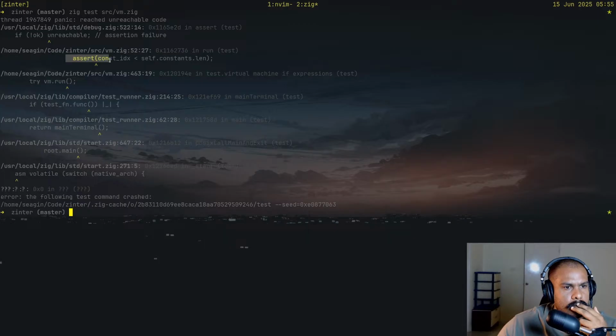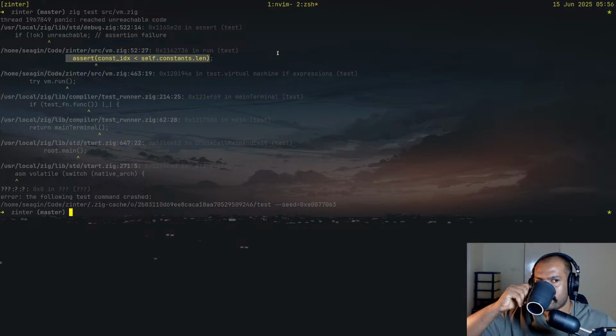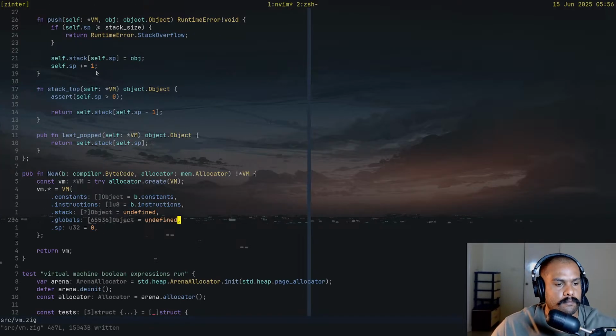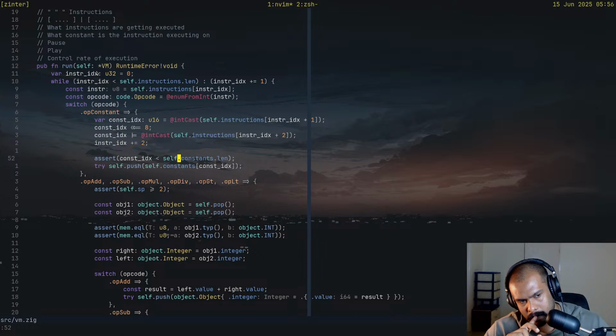Where constant index is less than self dot constants dot len. Which line was it? 52. Hmm.